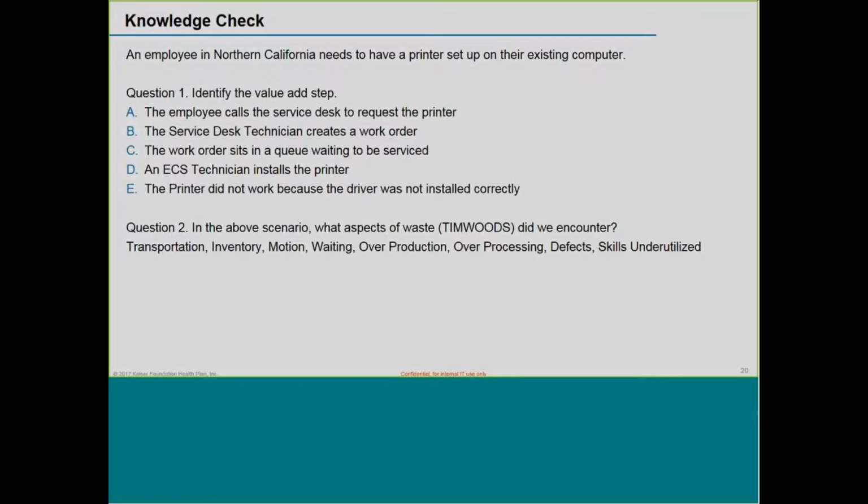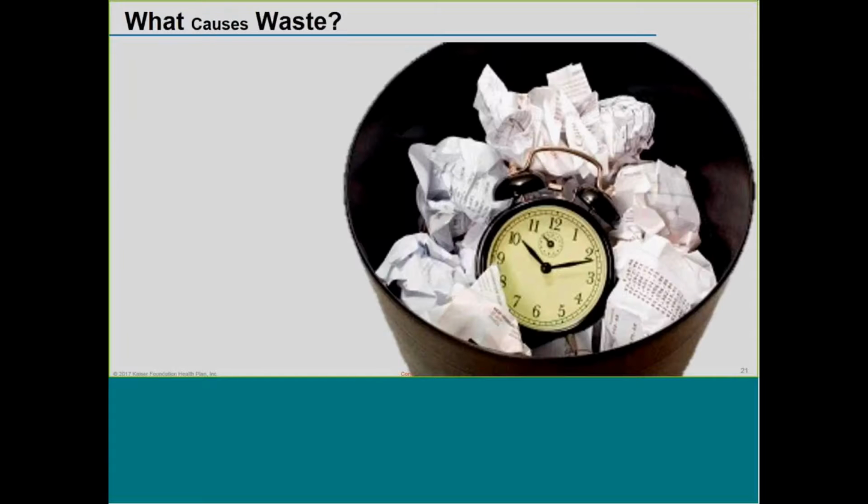There had to be inventory because there was a computer in stock, in theory, where that computer was being held. So in every process that we do, Tim Woods is ever apparent. And if we as lean leaders want to start thinking and acting lean, all we need to do is start asking ourselves, within our process, where do we see Tim Woods?